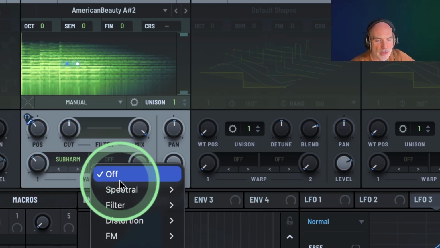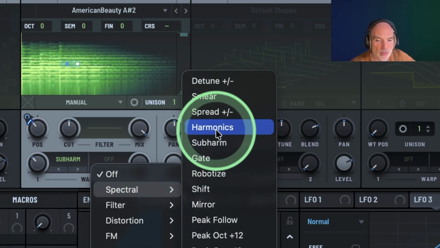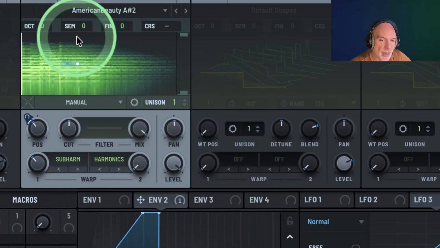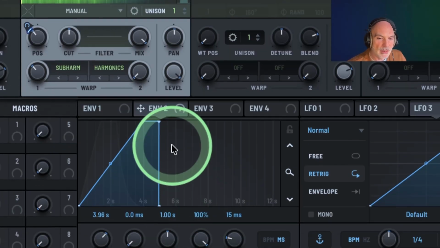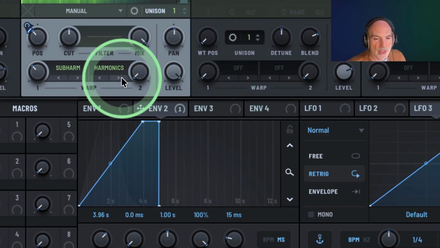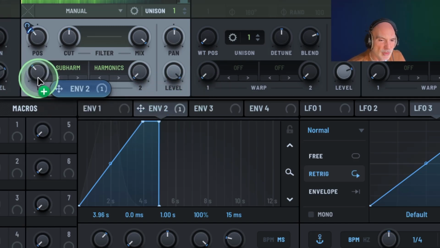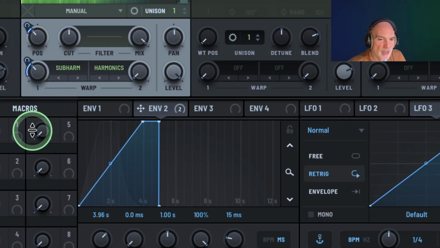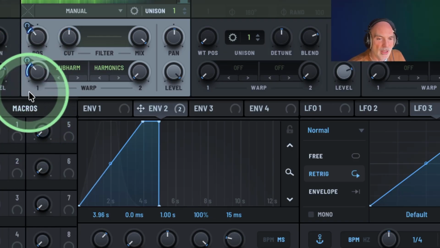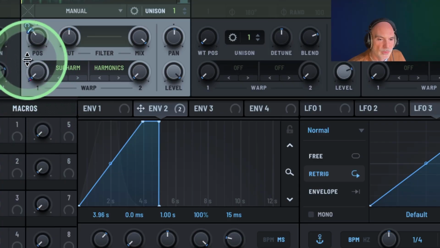The other thing that can be quite experimental and abstract and cool is to add extra harmonics on the sound, and that's going to stack them up above it. It creates a sound almost like, I don't know if you guys have heard of this reverb where the pitch goes up, the shimmer reverb, right? That sort of shimmering sound can be really creative. But I think in order to get the sound a little bit more interesting, it's good to have movement on this, right? So it's not static. I think the subharmonic is okay as it is. Potentially I could use the same thing as the sound progresses, maybe start... No, I think I want it to go from low to more harmonics.